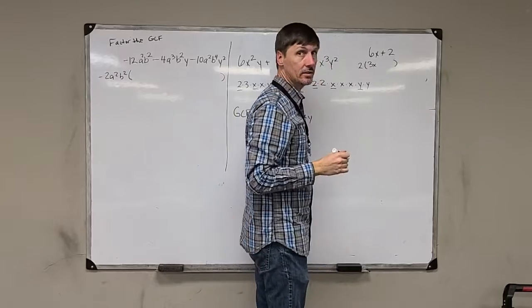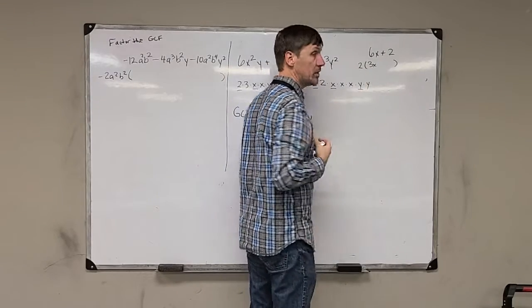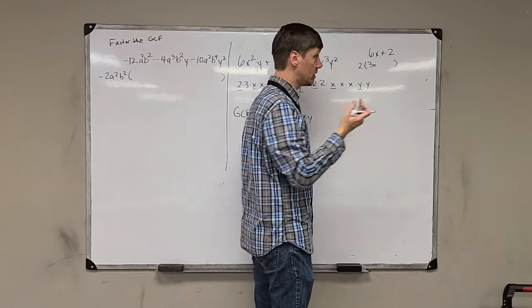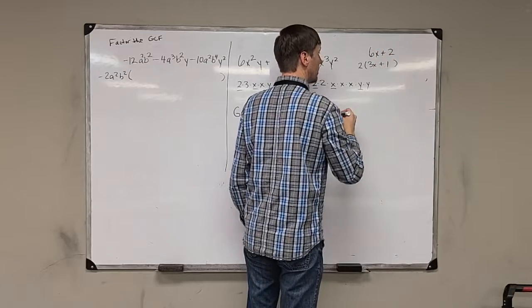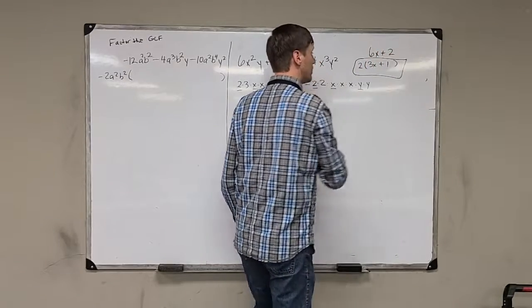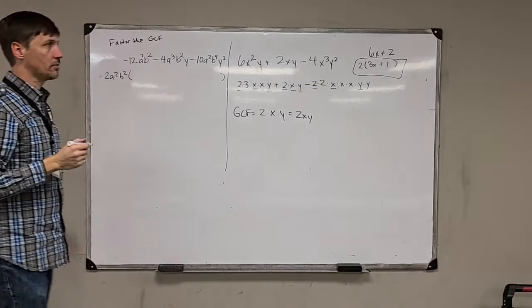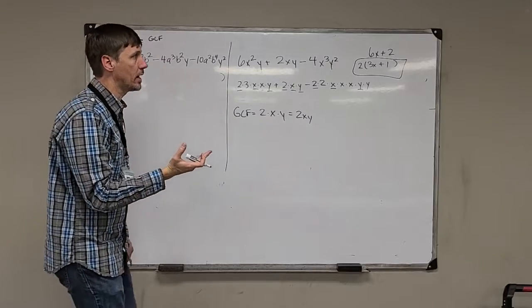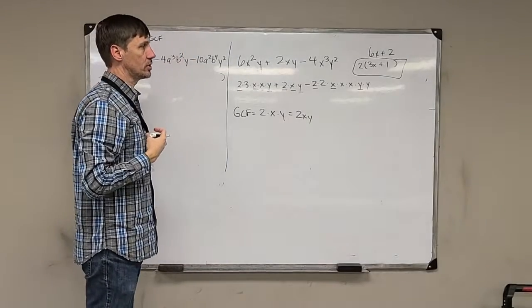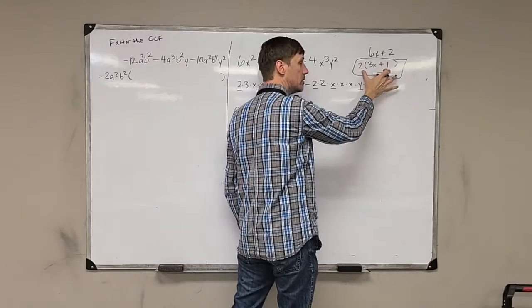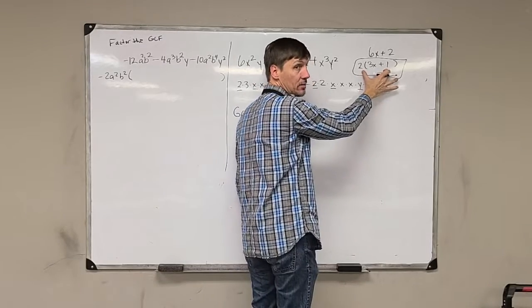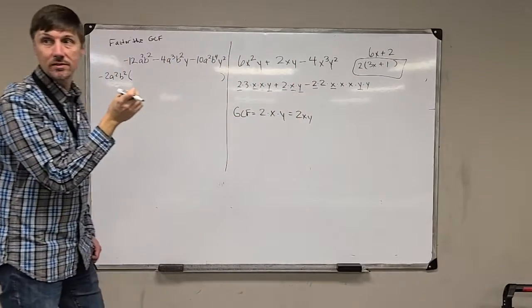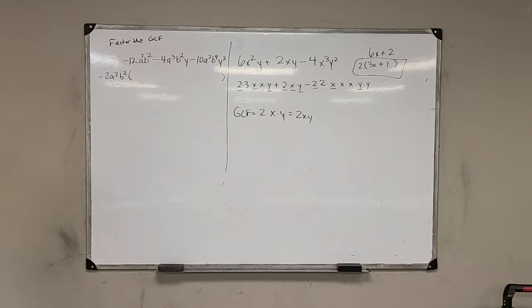See how easy that is? And 2 times what would give me 2? 1, positive 1, right? So this is how I would factor out the greatest common factor of that expression. You pull out the greatest common factor, and then you say, what would I multiply it by to get the term that was there? And so when we get done with this one, we get a problem that looks like the type of problems where we had to do distribution, when we factor out.